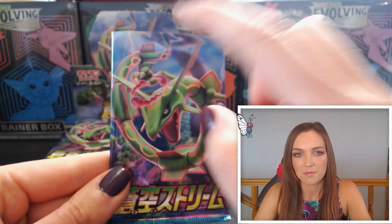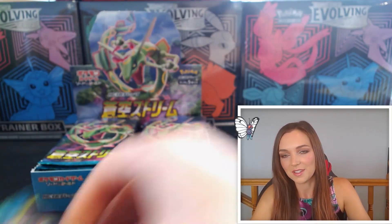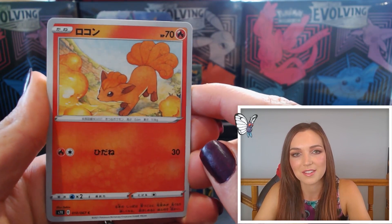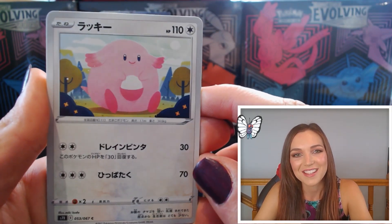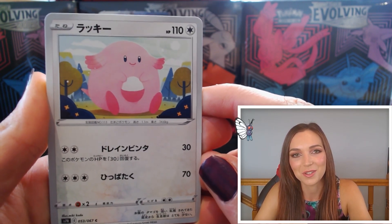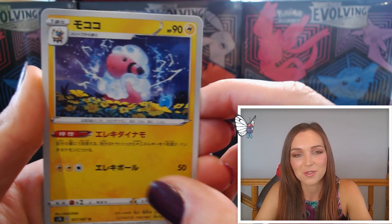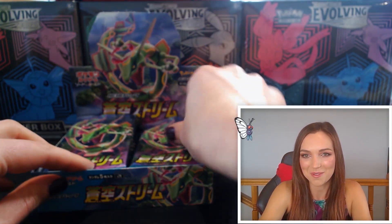Blue Sky Stream — I do that on my Facebook live group as well. Blessing up the pack seems to give you better luck! We've got a really cute Hoppip with very dynamic artwork, gorgeous full pics — very autumnal with all those little Pears around. Really cute Chancey! I'm so excited to have the Japanese version of this Chancey in my collection, I just think it's the cutest artwork. We've got the toy catcher and I think that one is Flaffy conjuring up a storm — very nice.